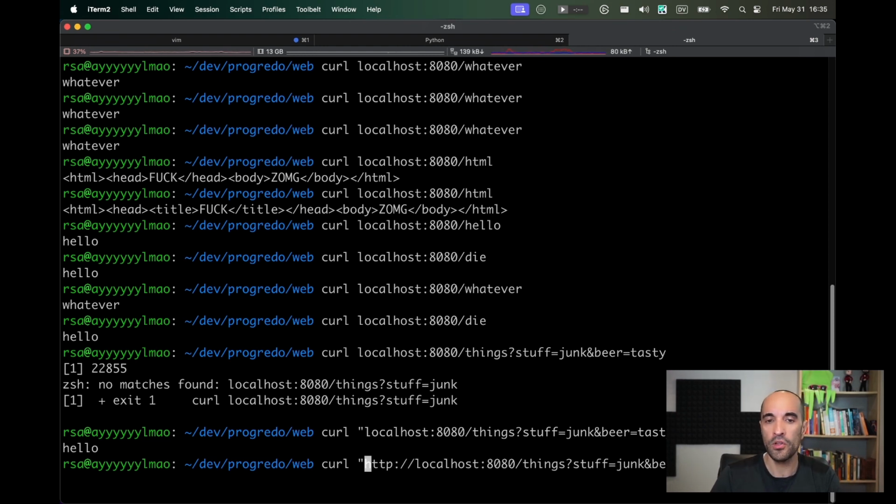Basically, there's a lot of pieces in a URI. This is called the scheme or the protocol, and it could be HTTP or HTTPS, or FTP, but we're writing a web server, so it wouldn't be FTP. There's a lot of protocols out there on the internet, but we're just using HTTP right now. Then you've got the host name and the port, and then this is the path. Everything after the question mark are called query arguments, and they're key name equals value, separated by ampersands, and then another key name equals value.